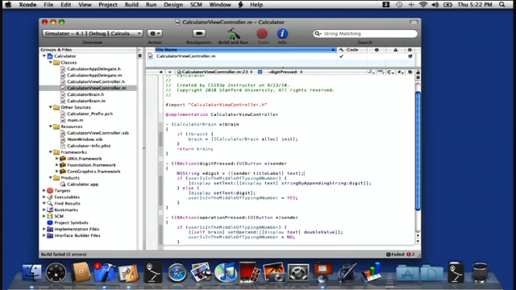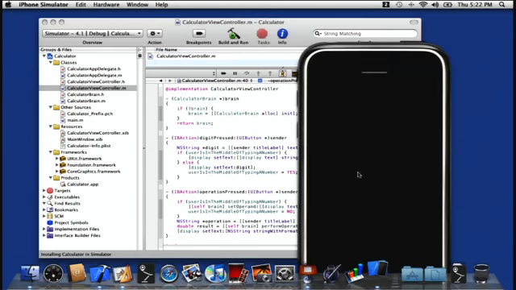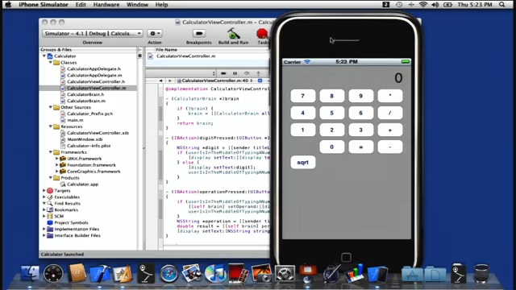I believe that's it, and our program should work entirely. So let's build and run. Oops, we have errors. Let's see what our errors are. Okay, we need a square bracket. There we go. And build and run. All right, so this is where you cross your fingers and pray for the poor instructor.